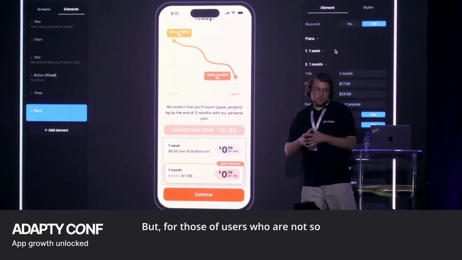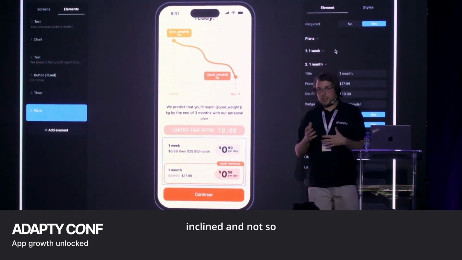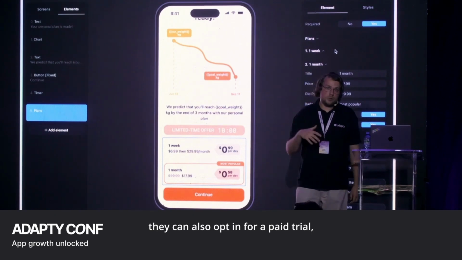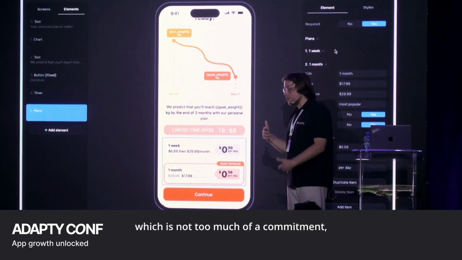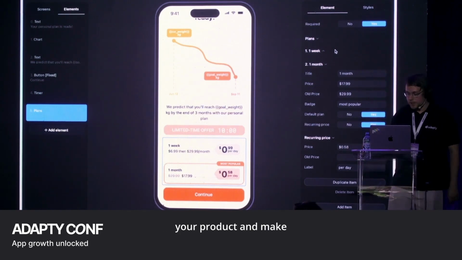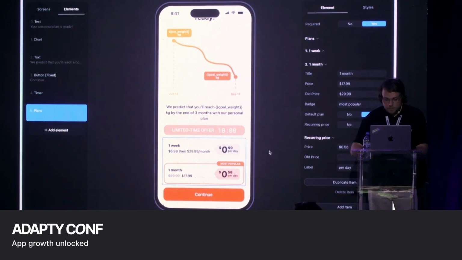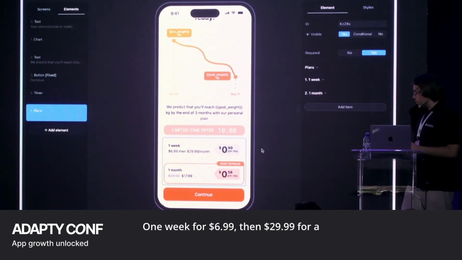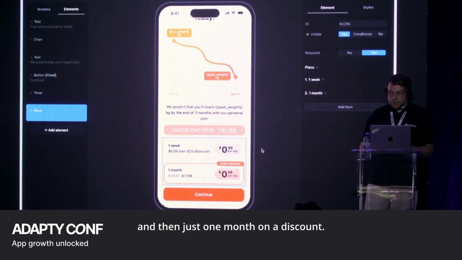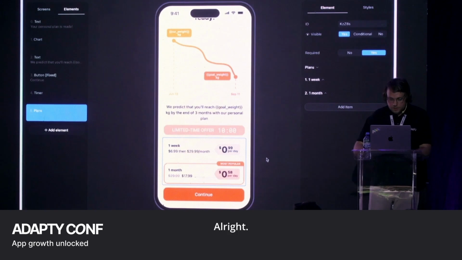But for those users who are not so inclined and not so assured by your promise, they can also opt in for a paid trial, which is not too much of a commitment, but still would offer them a look into your product and make them consider to continue. So yeah, just like that, 1 week for $6.99, then $29.99 for a month paid trial, and then just 1 month on a discount.